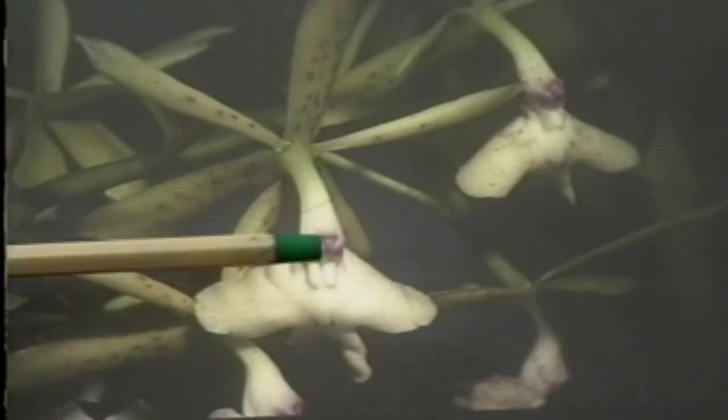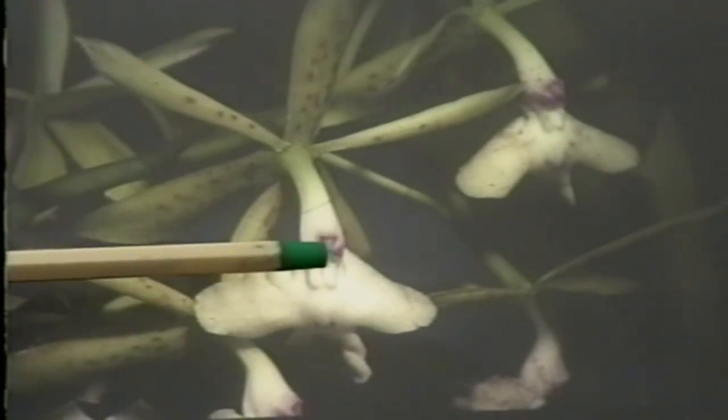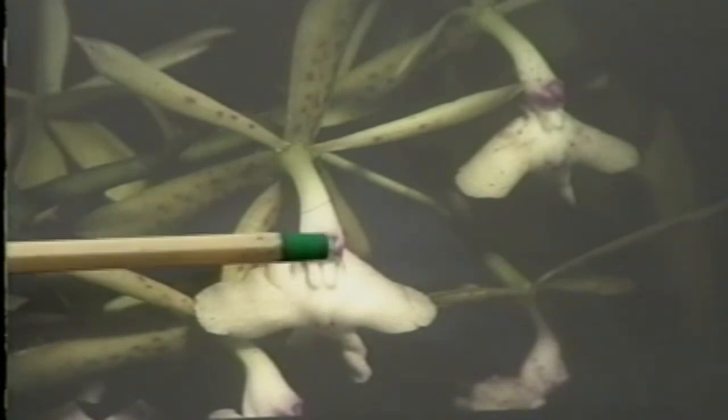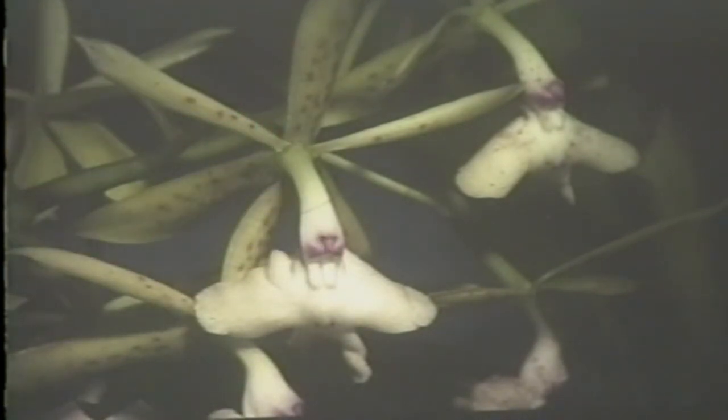And as they fly out, they will usually fly up a little bit. Their proboscis will go right into this, there's a little notch in here, and the pollinia will stick to them, and the anther cap will fall off. And they'll go from flower to flower doing this as they go along. Here's another epidendrum. This is one of our native orchids also.